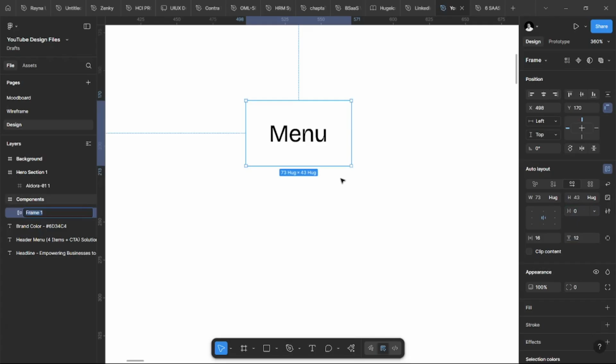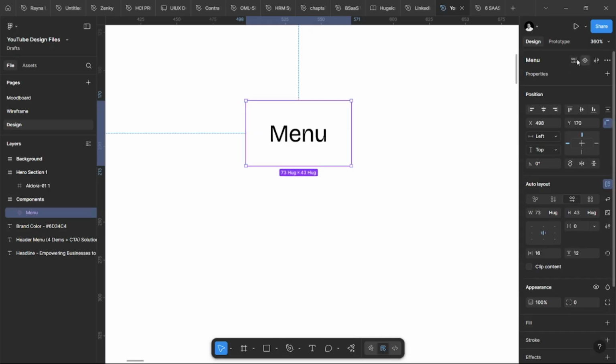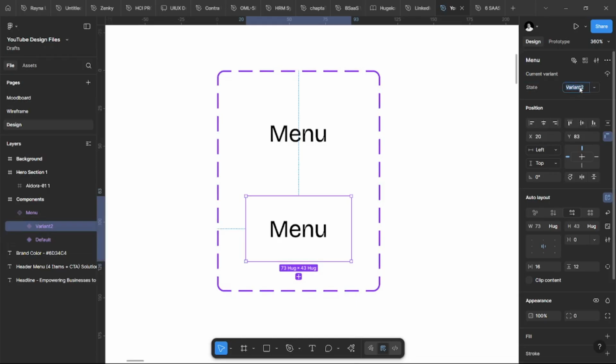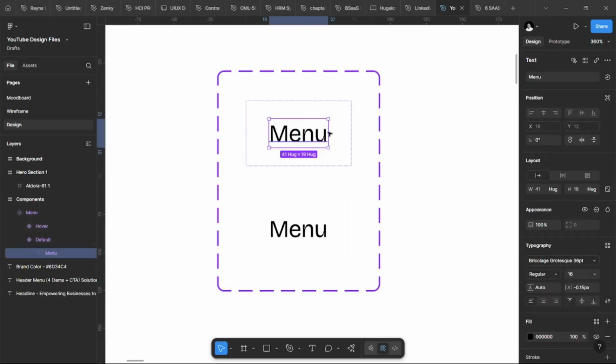I'll rename this to be menu, and I'll make it a component, give it a variant, right? Changes from property 1 to state. The first one is the default, the second is the hover. That's what I want. Then I'll come up with my text property.